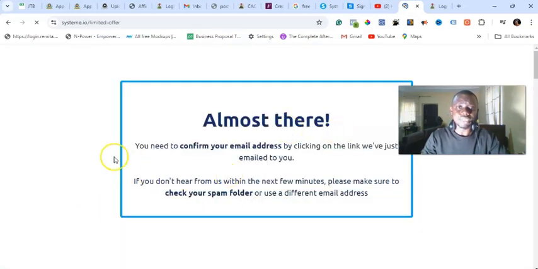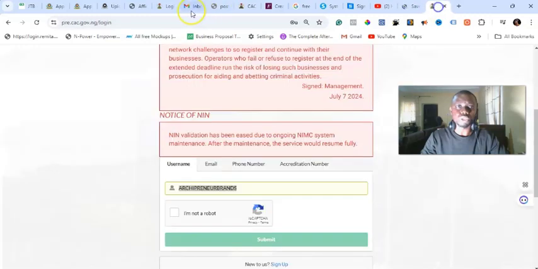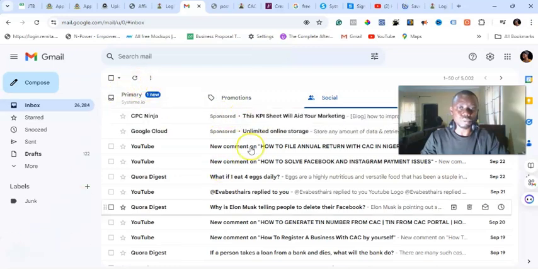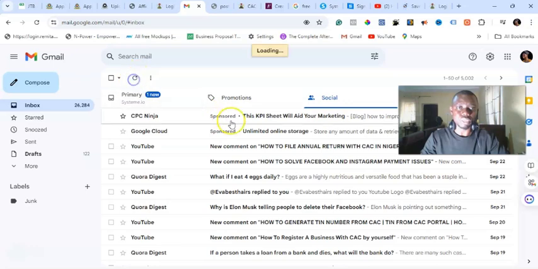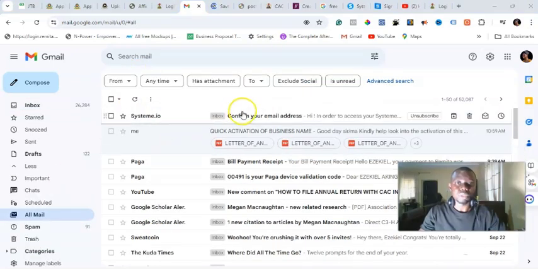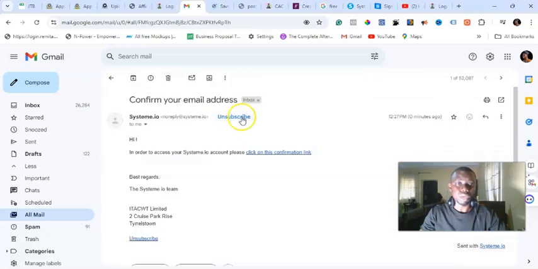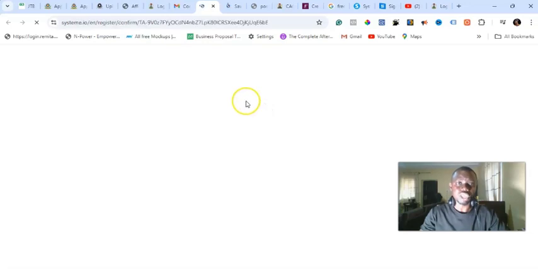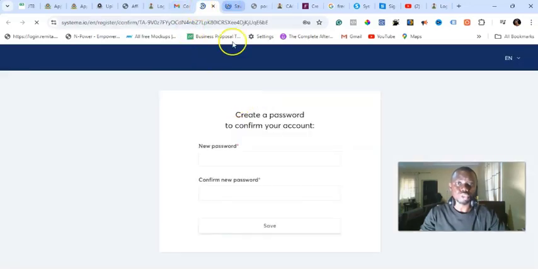You will get a notification in your email, so go into your email address and refresh, and you would get the response from Systeme. Let me refresh and be sure we got the email they sent. The email is in my spam, so you come to spam and click on the link to confirm the email address. Once you confirm it, you should be ready to go.